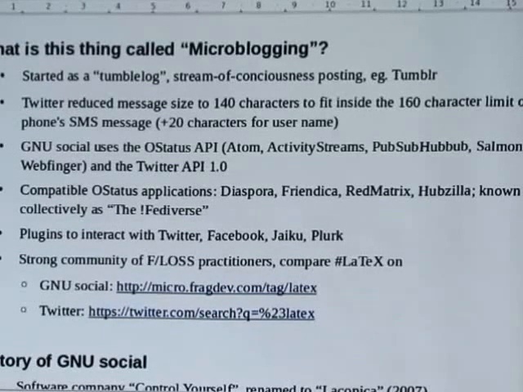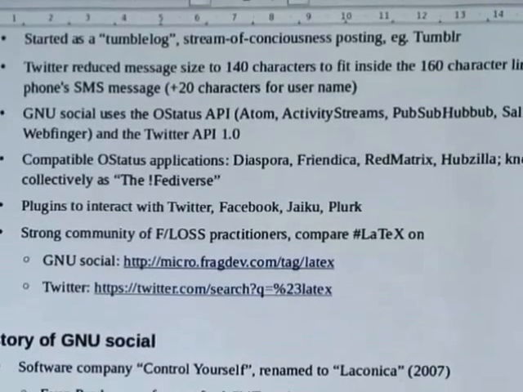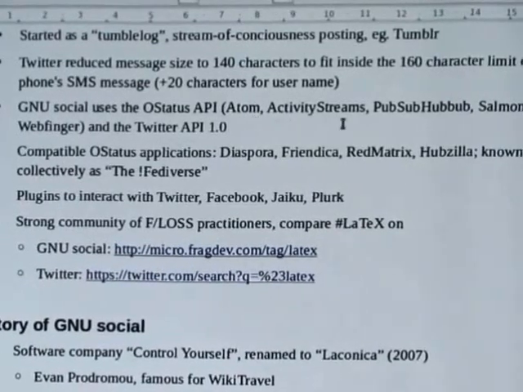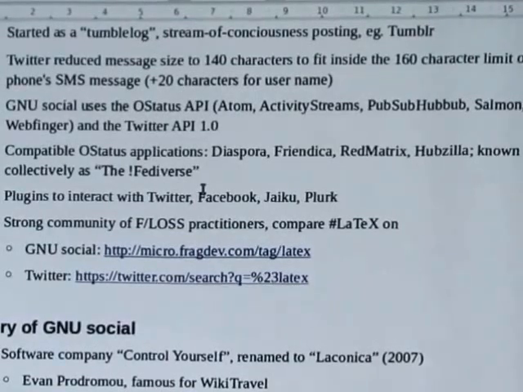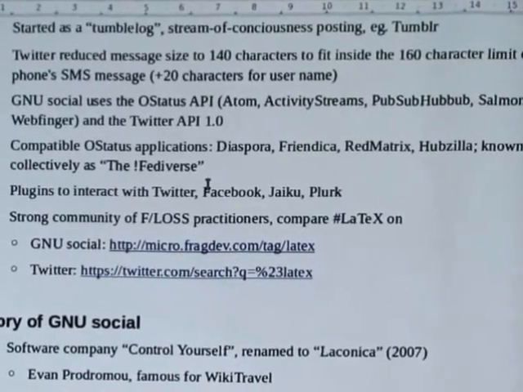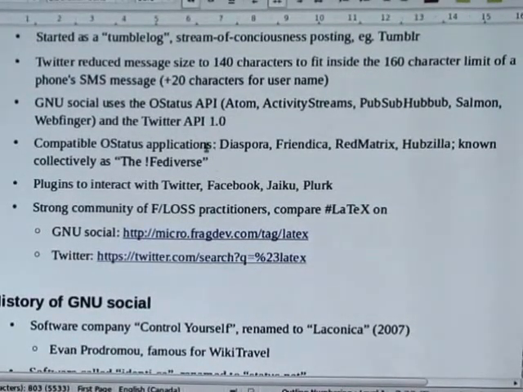Round about 2007 or so, Evan Prodromou from Montreal, he's a Canadian now, came up with a different system, an open system, a federated system, so that you wouldn't actually have to use proprietary systems like Twitter. He came up with something called the Open Microblogging Protocol, which later morphed into the OStatus protocol. The OStatus API is actually a combination of different protocols, Atom, Activity Streams, and a bunch of other ones, all of which work together to deliver messages, to deliver information about messages, and to deliver actions for a different server to use. This is how GNU Social and Identica before did their communication. They would send out these activity streams of messages, which included both the message content and information about the messages, so you could get threading and things like that.